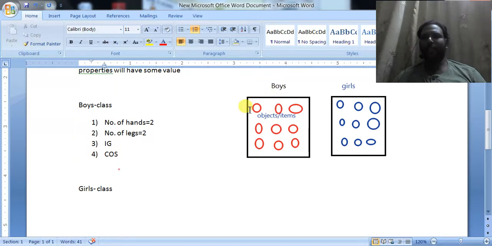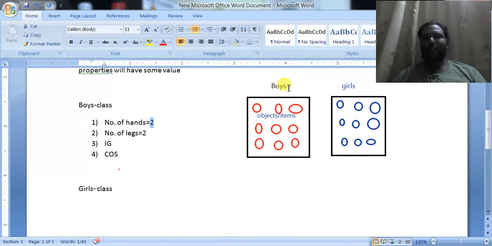Because of this property, we're saying that this belongs to this boys class. The number of hands and the number of legs will be same for all the individuals. The property value will be 2 only.